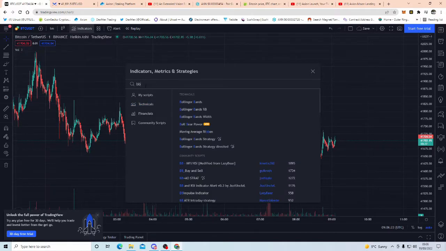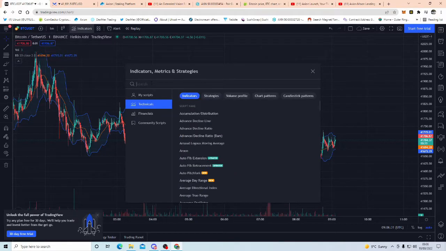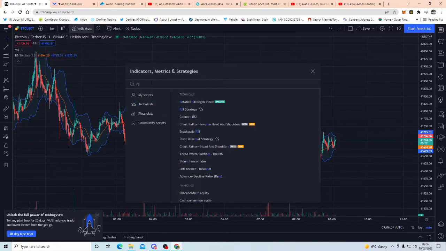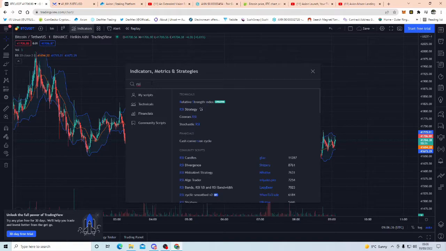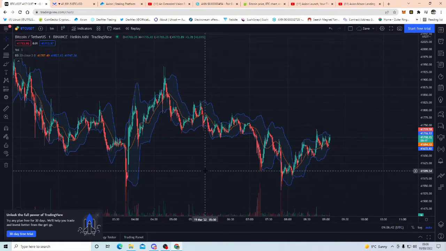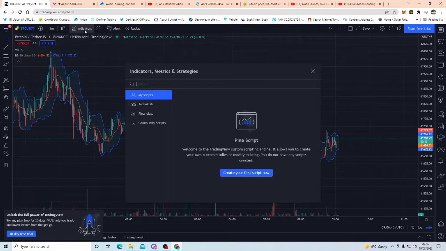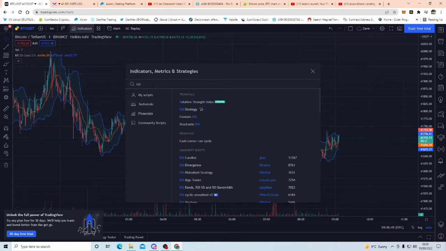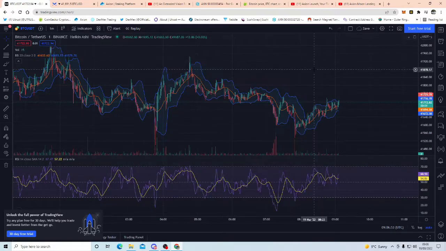So you go to indicators, type in BB, click on Bollinger Bands, yeah. And then while that one's up, put in RSI, which is relative strength index. Yep, and then we put that one in. Right, so why isn't that one come up? Right, indicator RSI, I've got to select it. Right, there you go. Right, so they're the only two that you need.